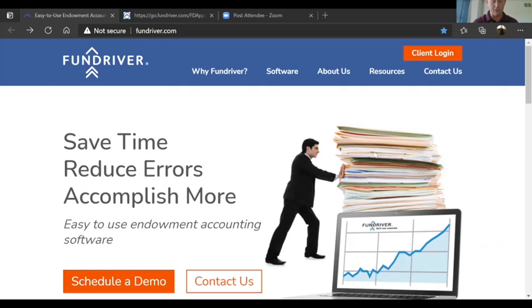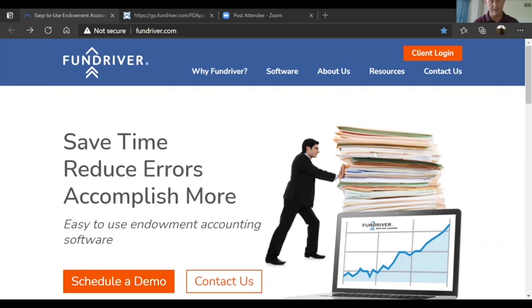You can also store documents and assign them to individual named funds in the database. You can produce your endowment footnote to satisfy your annual audit or the new ASU reporting requirements for FASB. You can also produce stewardship-type reports. We have what we call a donor report that I'll show you that you can generate from the system.